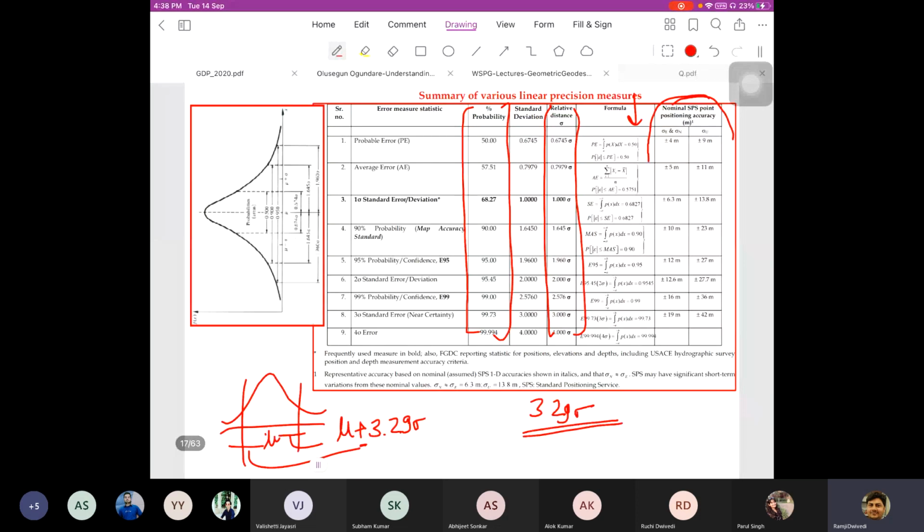There is one example given: generally in your GPS, you get the northing, easting, and up component, because the field software has an inbuilt map projection associated with your data collection. The moment you get the XYZ, it will be converted to northing, easting, and up component of your projected area, and the errors in meters, or the nominal SPS point positioning accuracy, is represented as sigma E, sigma N by 4 meter, and correspondingly double the error in the vertical GPS. In theory, in the next semester you will probably learn that the horizontal errors are half of the vertical errors, and vertical errors are generally 2 times the horizontal errors. So you could probably see the relation between the 2 times here and here. Okay, so these are just ways of representing the observation.